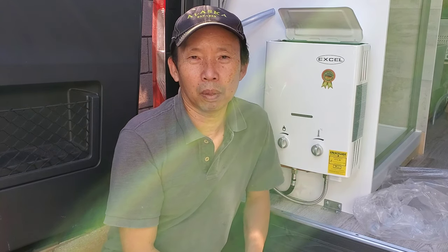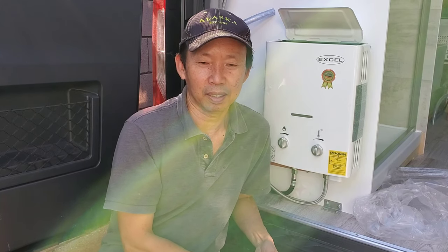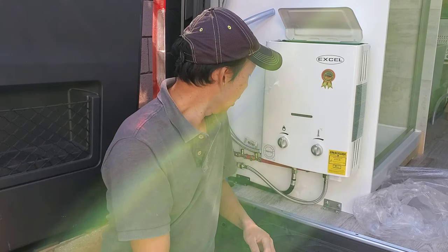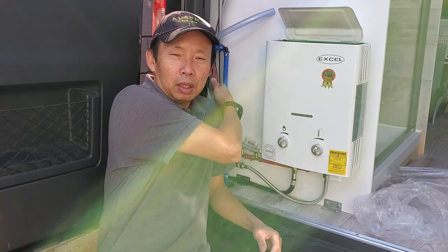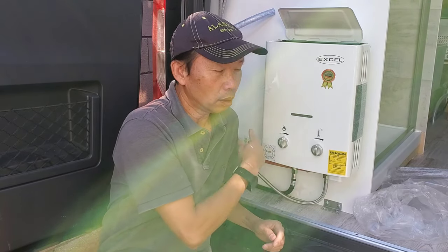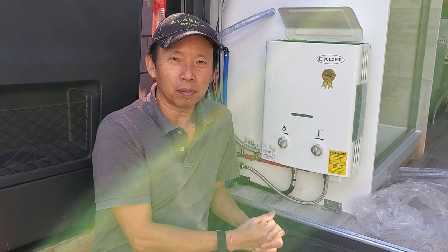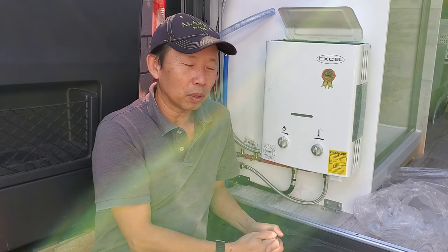Endless hot water, you can take showers. We had a big group went camping with us, and we just kept on refilling the water tank, and you can get hot water, infinite hot water. So it was nice. I'm using half inch SharkBite PEX pipe throughout the water pipe system. That was also very durable, 25 years warranty, stuff like that.